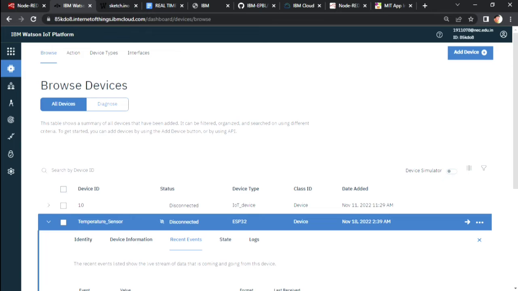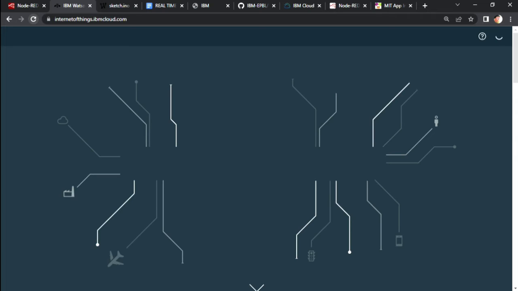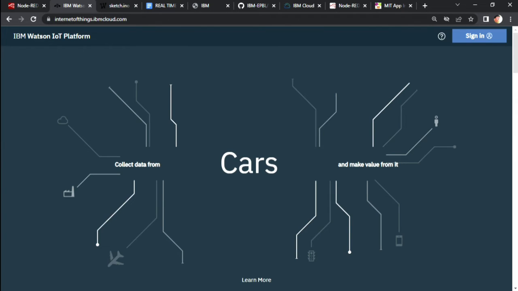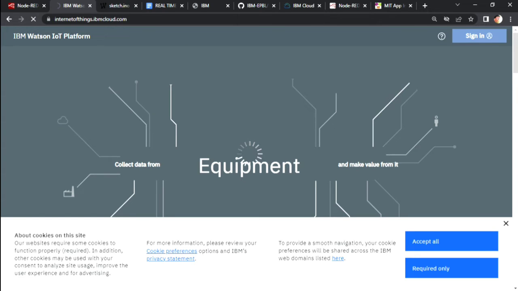If it's disconnected, it means we have to refresh the page. It might be signed off due to long duration. Let me show you. Yes, the user session has expired. I think I opened this tab for a long time, so I have to sign in first.